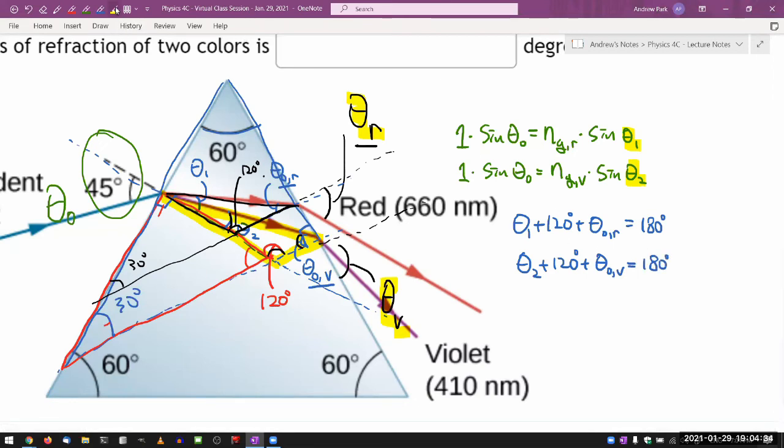And so with these next two equations we introduce the two more unknowns, the angle of incidence for red and the angle of incidence for violet. But I guess once you solve for theta 1 and 2 here, then you can plug it in here, solve for these two angles. So two more equations, two more unknowns, you can solve all these so far.